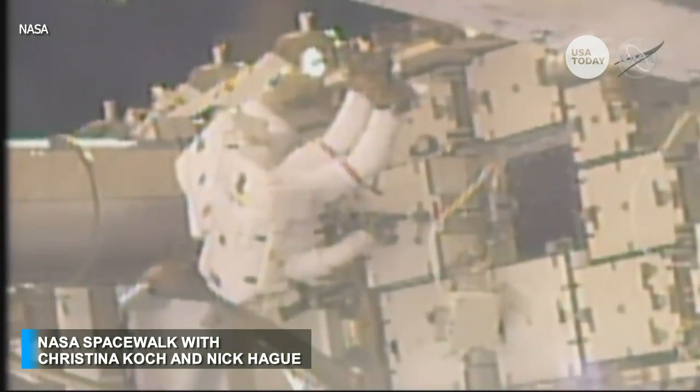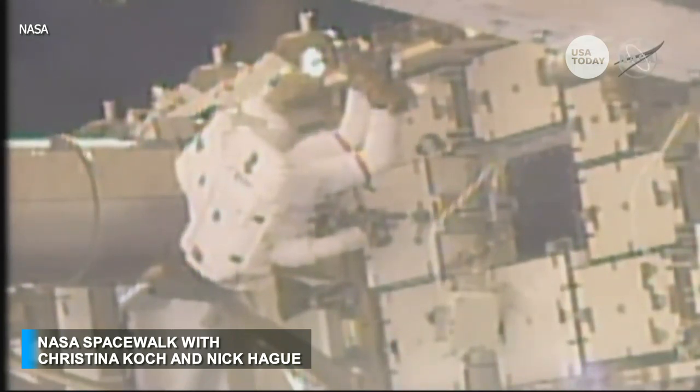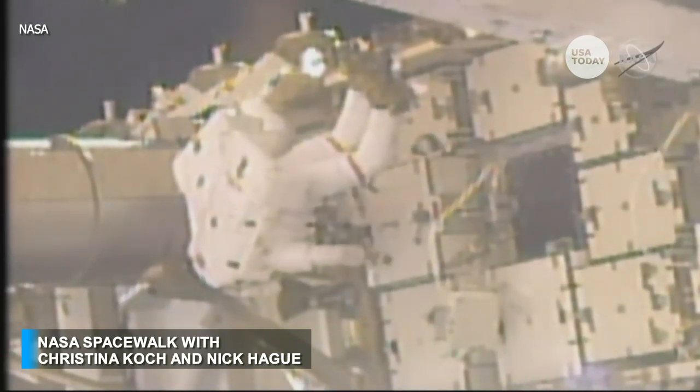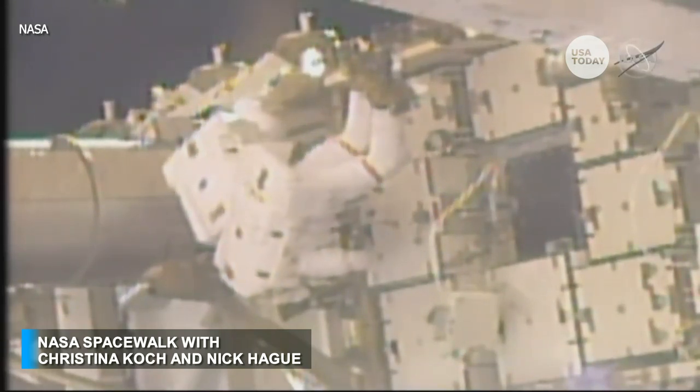Skipping off now. It doesn't seem to be back in. The lock indicator is showing unlock. That was 19 turns. Let's see if that comes loose. Copy, Nick. 19 turns and the status unlocked. It sounds like a good release.